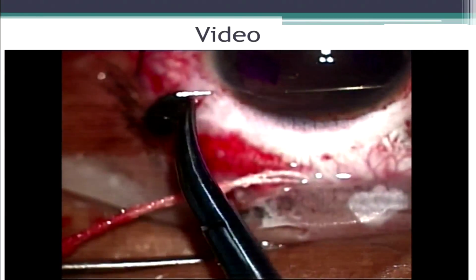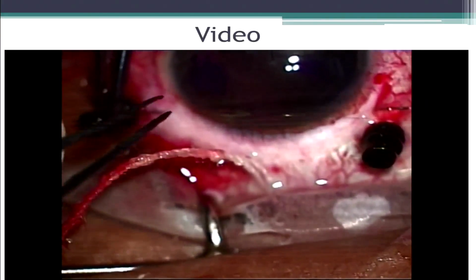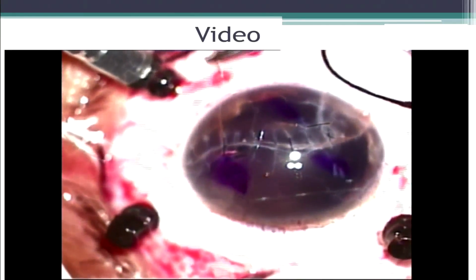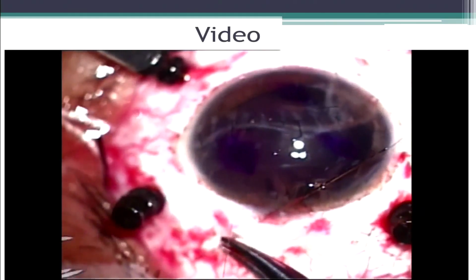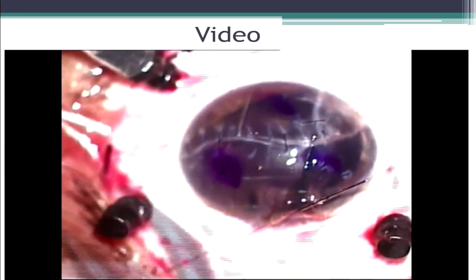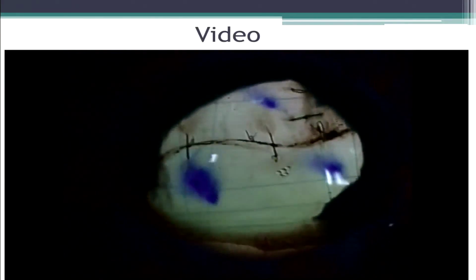Like this, we create 3 sutures superiorly, 2 inferiorly, and a grid of 2 sutures on each side. So we create a Prolene mesh and we tie this suture on the sclera. What you can see, we are creating a vertical grid. And then it is sutured on the sclera. If we see on retroillumination, you can see 3 sutures here, 2 sutures here, and 2 sutures on the side.